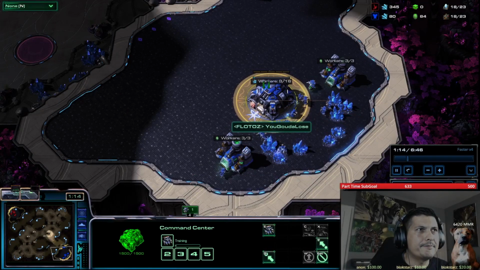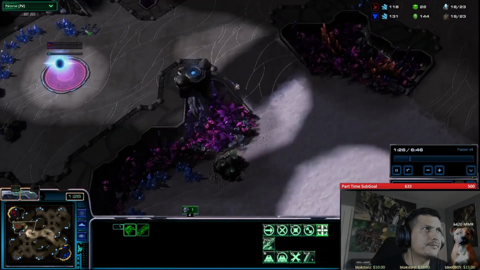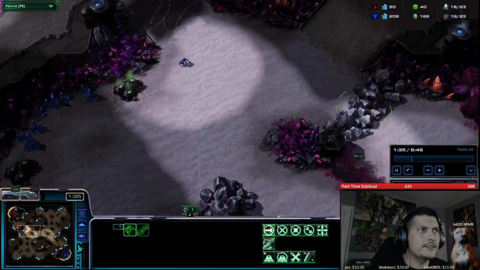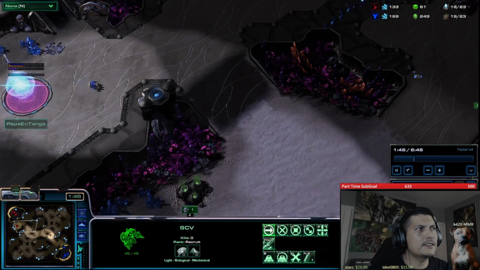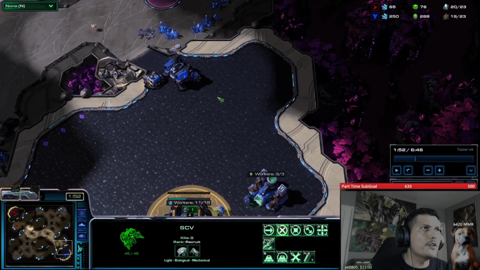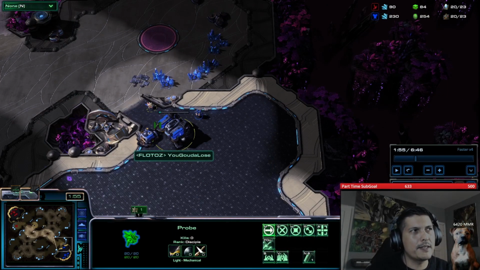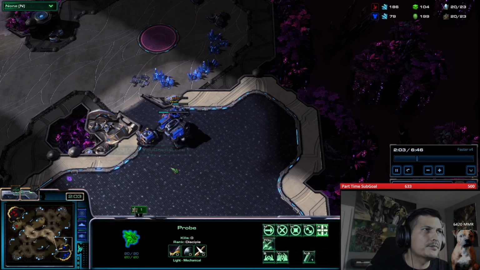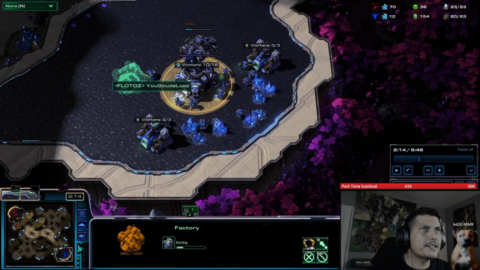Gas is done. We get the scout. There goes the scout. Right? He sees it. He sees we see. Now I go take off to my hidden spot. Wall this off if you could. If not, you wait for the Reaper to take off to kill the probe anyways. You can get your 2 factories.